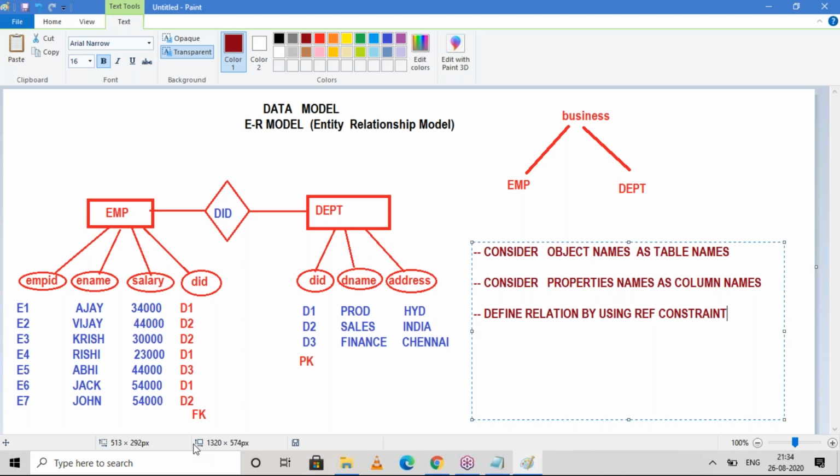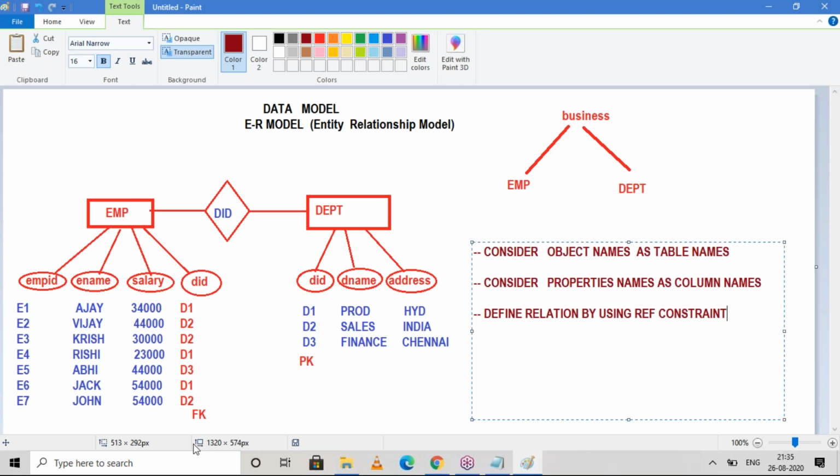Higher priority object is the parent, lower priority object is the child. General explanation. Suppose the sales department is there. Under the sales department, multiple employees exist.